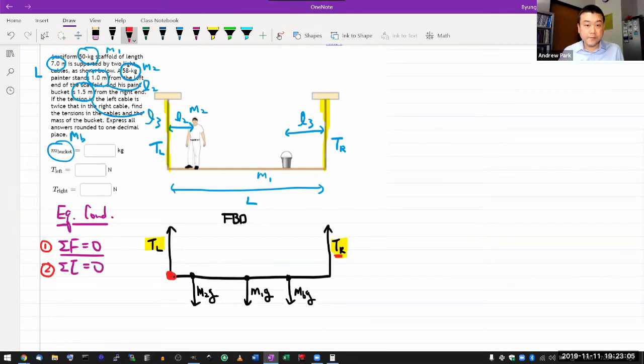Step number two, I need to define coordinate axis. In a problem like this it comes down to choosing a center of rotation. I guess I'll choose this as my center of rotation. So all the forces are in the vertical direction, so I don't need to decompose anything. Now I'm ready to write Newton's second law equations, that is net force. Here this time I need to carefully write down all the forces, the upward forces first, TL plus TR, and then the downward forces minus M1g minus M2g minus MBg. And because it's a static equilibrium, all of this should add up to zero.